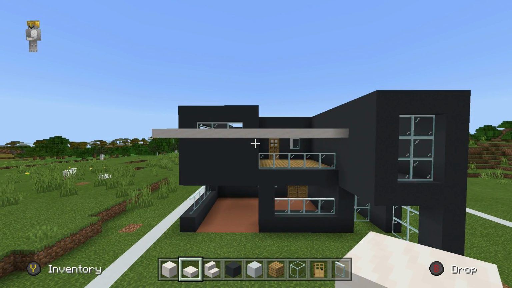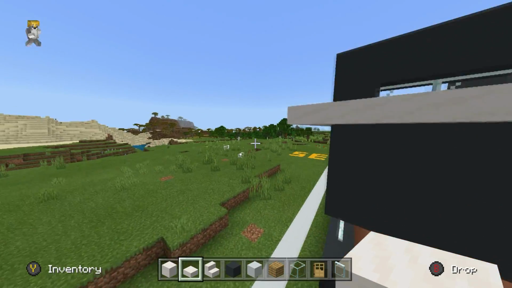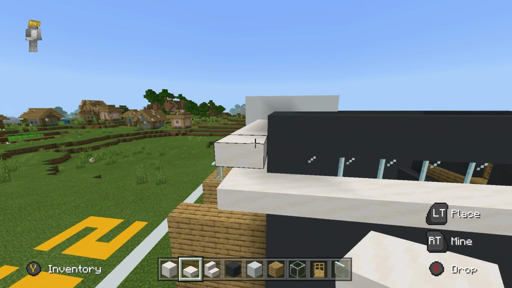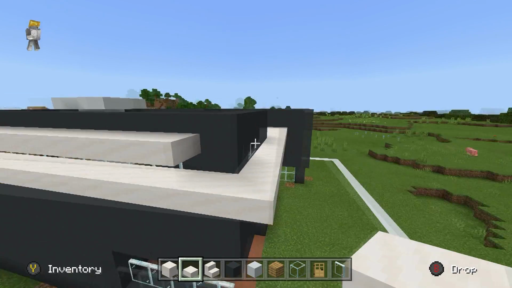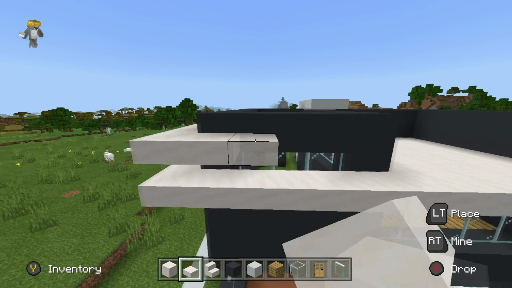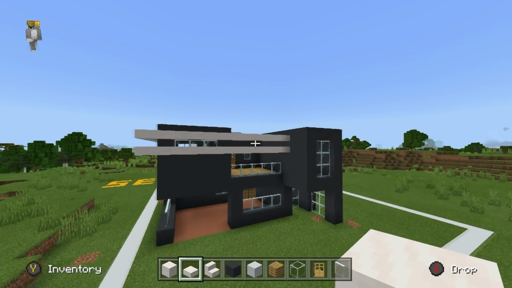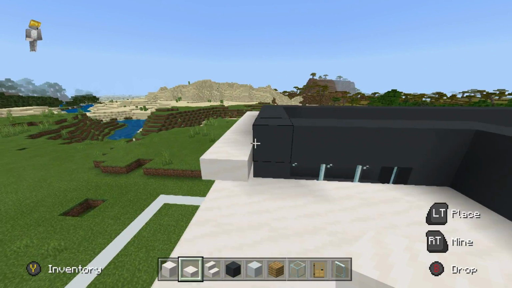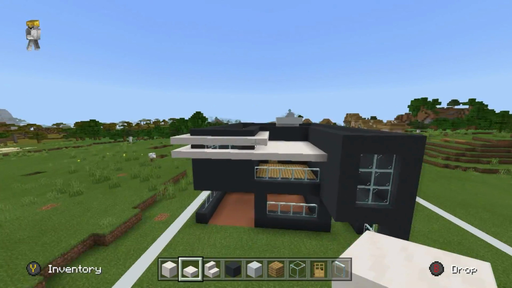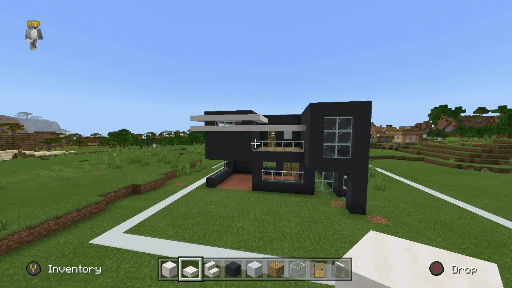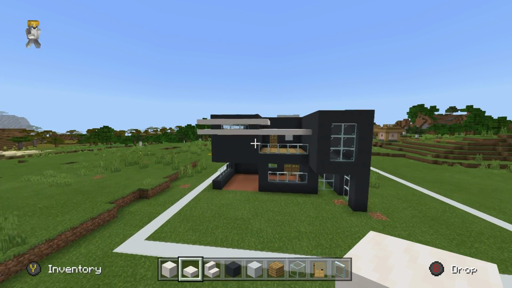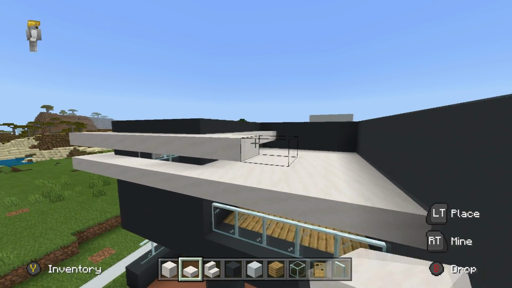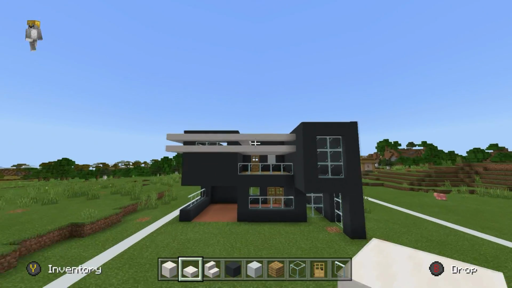And then it's kind of up to you whether you want for your balcony. So like if we come back to the front of the build, right, we want to extend the other row of quartz slab across and back like this, and then it's kind of up to you whether you want to just join it all the way to the right, and then that looks good, I think, or whether you want to just extend the quartz slab backwards just a row like this, so that you've kind of got two different levels. I sort of like that because it's a bit of variety, but you might think it looks goofy. You know, it's up to you. I think it's a personal choice. So you might like that, you might like this, and you might even like just extending it all the way back.